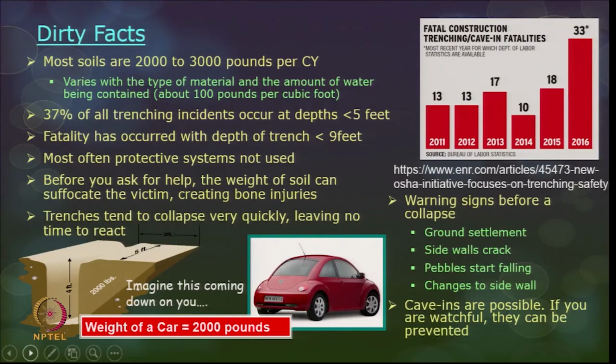Now, what is the statistics on fatality in trenching accidents? This is primarily from the Bureau of Labor Statistics, which says 2011 to 2016, if you see, this is the trend of the accidents you can see here. So, there are quite a few fatalities which have happened, and for almost this 2-digit number, at least a 3-digit number of permanent disability also is reported in several documents. Okay. So, there are quite a few fatalities and quite a few major injuries or permanent disabilities have also happened as a result of collapse of soil.